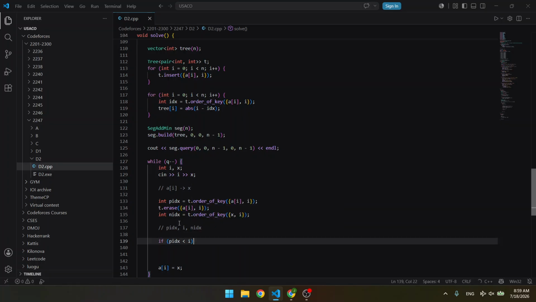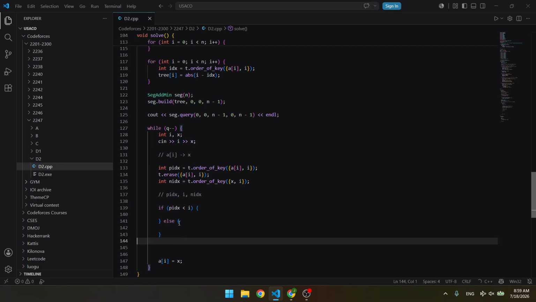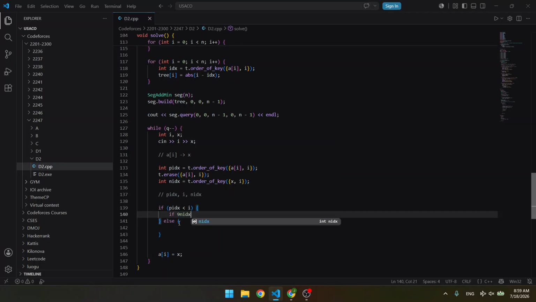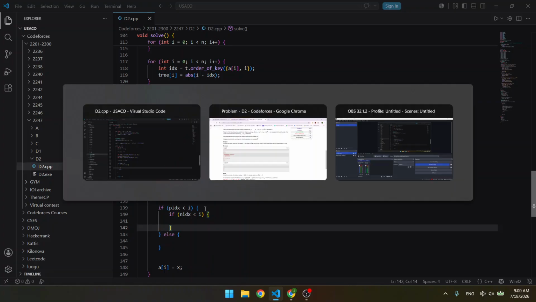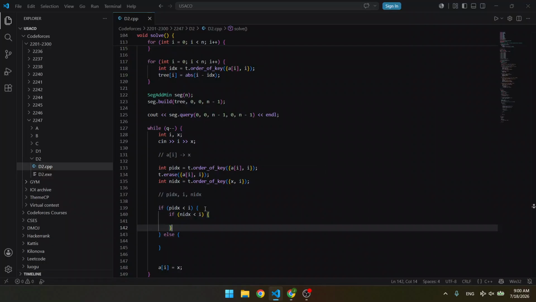If pre-index is less than I, and if pre-index is greater than I. Okay, if pre-index is over here, so you move I to pre-index. Now you're moving I over here, so some things will change.